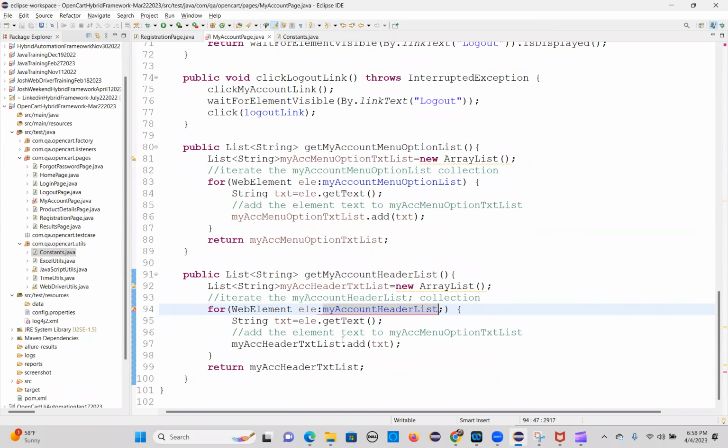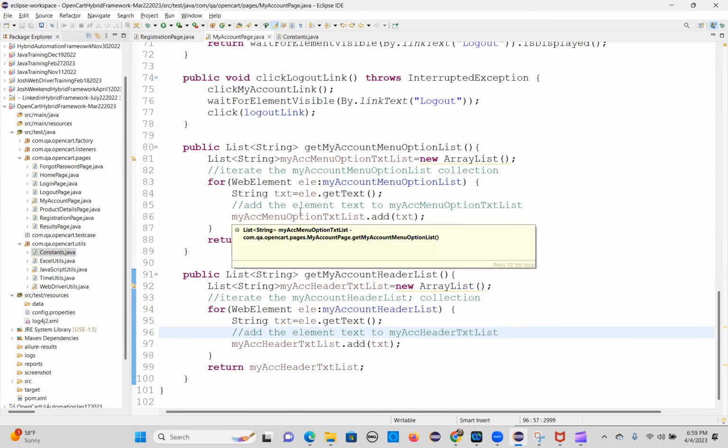There is a semicolon missing at the last. Oh, okay, sorry. Done. So this is another one.